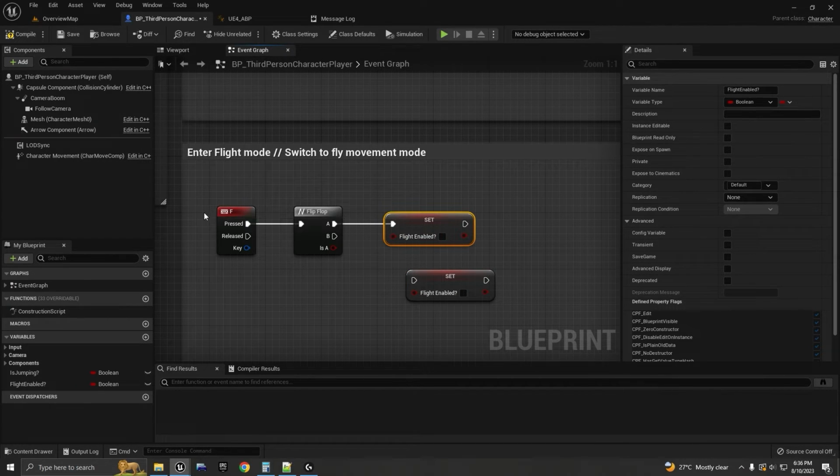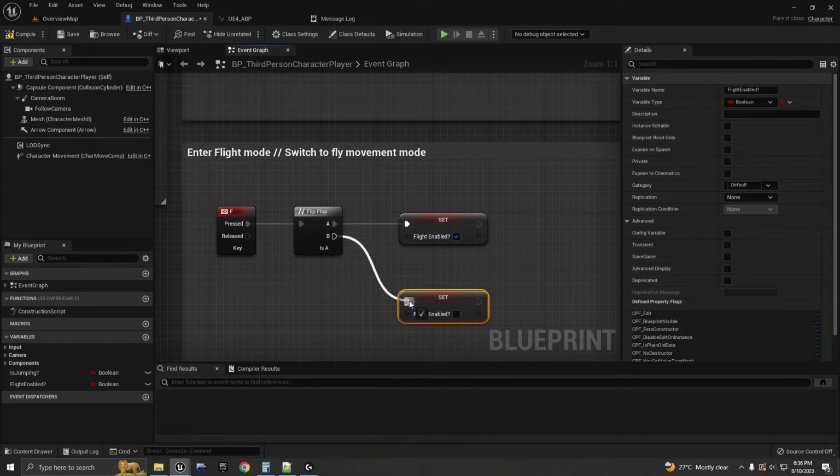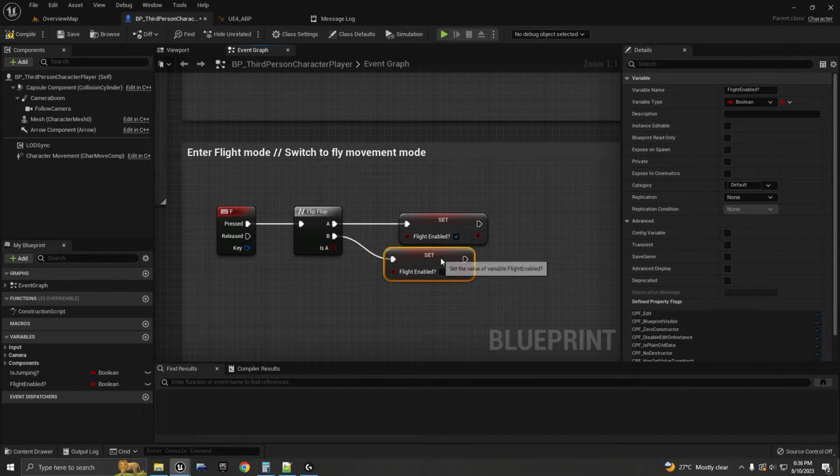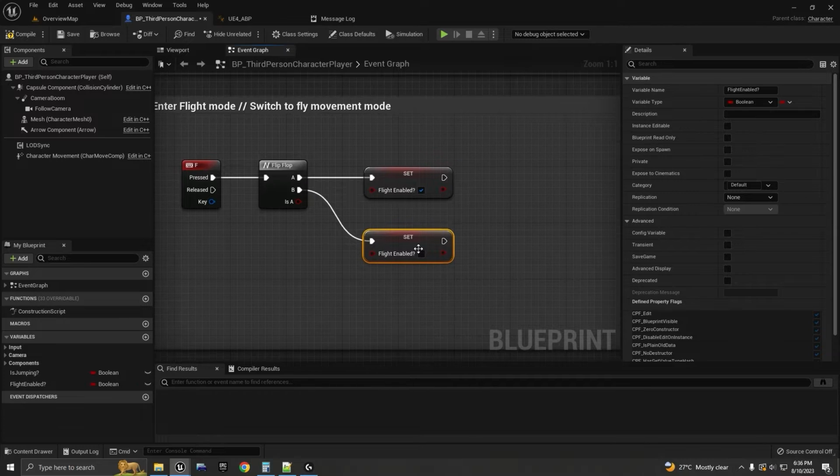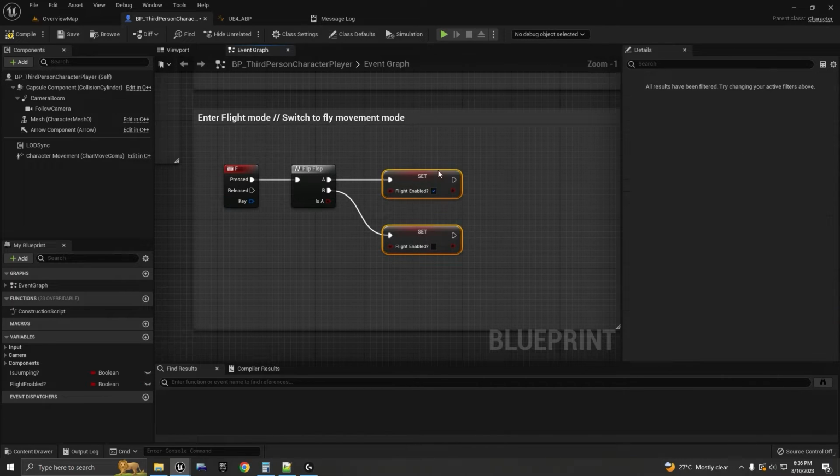So when you press F once, the A execution pin is going to be executed, and the flight enabled is going to be set. Depending on what value you set here, this is going to be executed. I want this to be true when we press once, but if you press twice, then the B execution pin is going to execute this node right here, and we want to disable the flight mode.